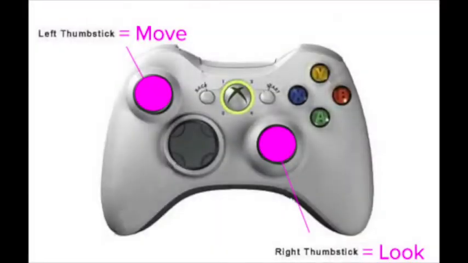So, what you're going to want to do is get the very, very basics of your controller. With your right thumbstick, you're going to look around. And with your left thumbstick, you're going to move forward and back and side to side. By the way, side to side is called strafing. But this is how you will wander around your world. So I want you to just do that. That's all I want you to do until you're really comfortable with it.